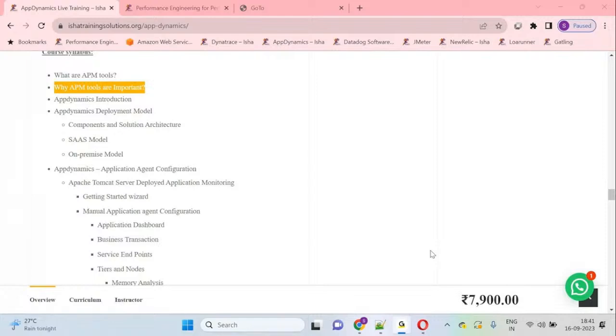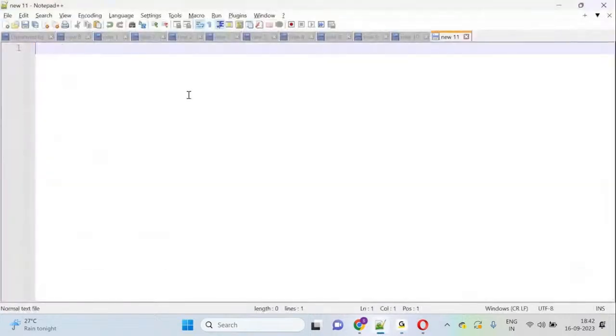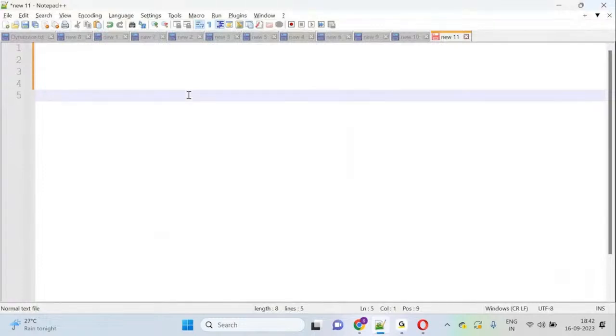For those problems, if you use an APM tool, you are going to get some additional information. Why do I say additional information? Take AppDynamics as the example.